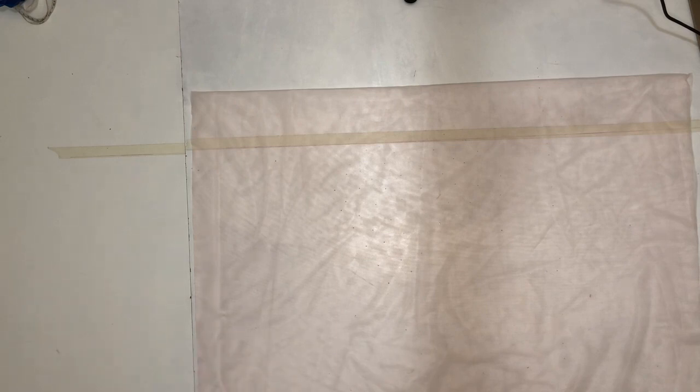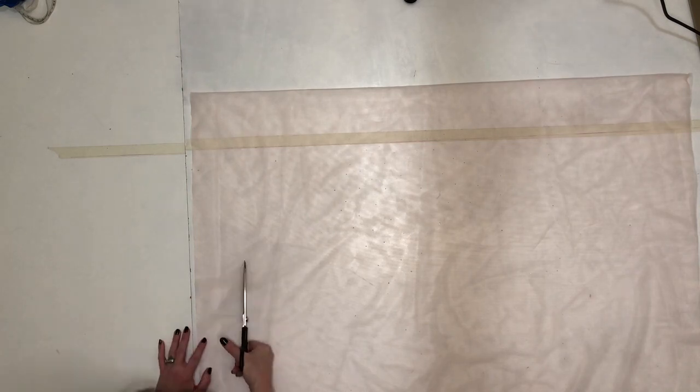All right, so my ruffles are going to be about that wide. And you've got to remember to leave yourself a little bit of space for seam allowance.